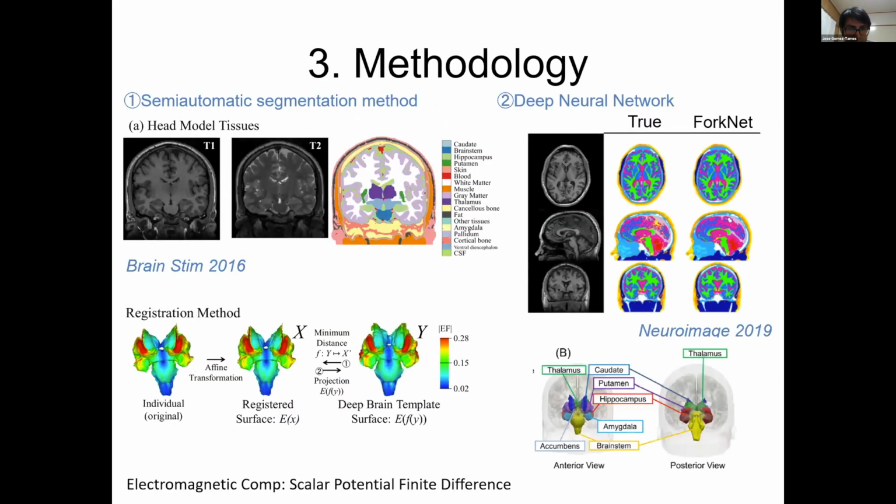For the methodology, we use head models built with the semi-automatic segmentation method that Essam explained before. One advantage of Essam's work is that by using a deep neural network, we can have head models ready for a large number of people. So we can apply these techniques to populations of adults now, or maybe in the future also investigate effects for aging populations, etc. This is interesting work, and we are looking forward to continuing it.